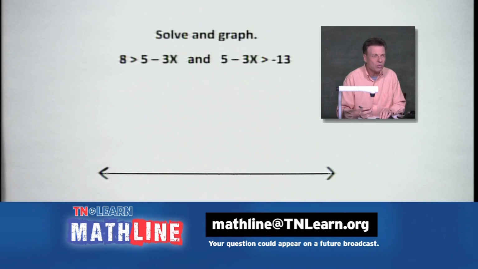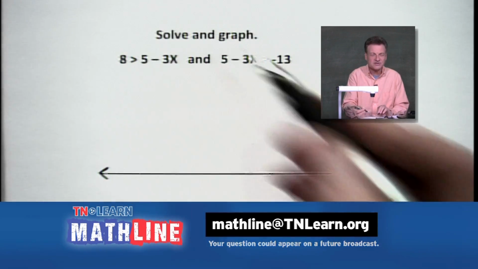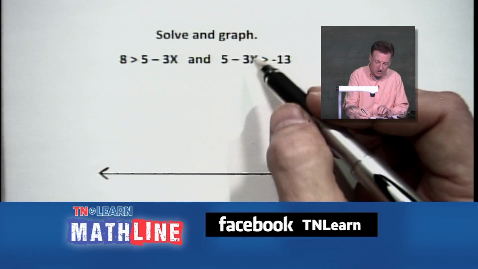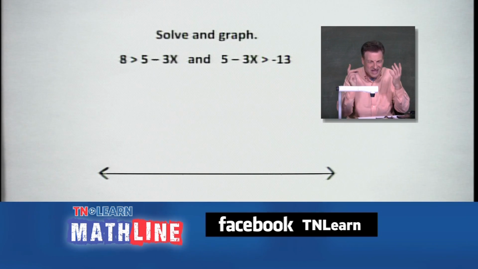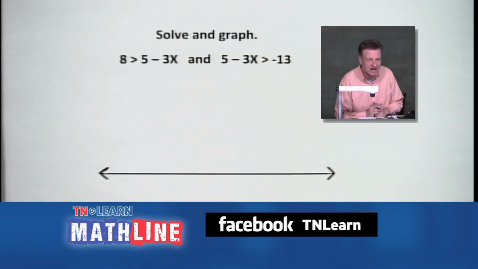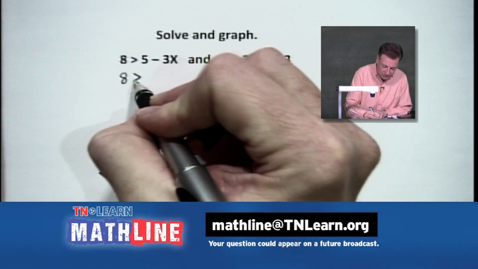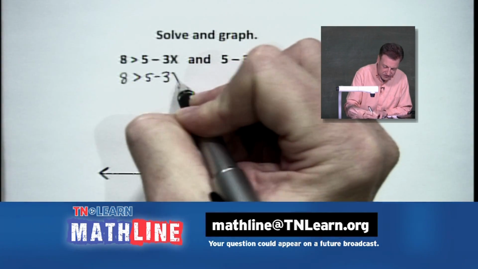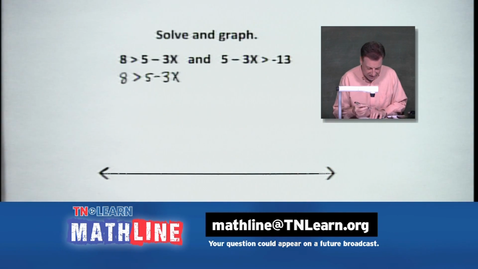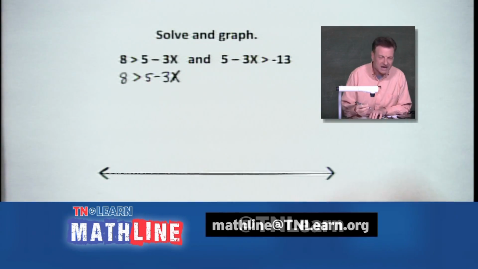Hey, let's take a look at one more here. All right, we've got this one. It says solve and graph. Oh, I did everything wrong, didn't I? I put the 3x onto the right-hand side. Oh, here's one on the left-hand side. It means we've got to think a little bit, all right? We're going to be fine. And also we're saying 8 greater than. So go ahead and copy these down at home, folks. There's not a wrong way to write an inequality. We're just going to work it out right, okay?